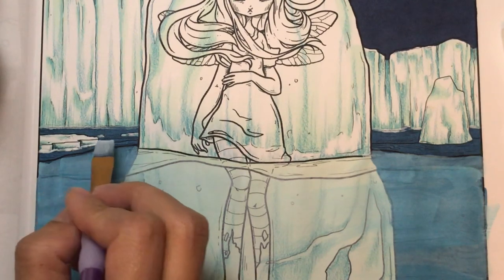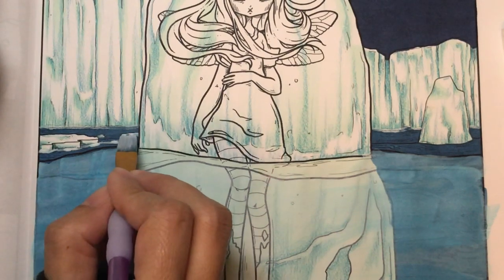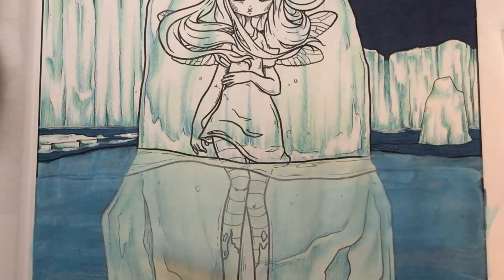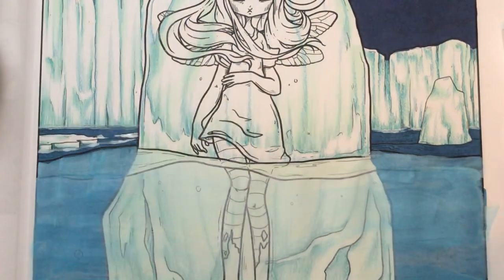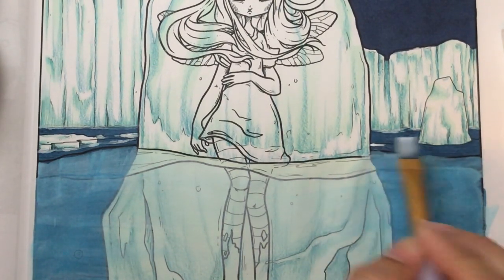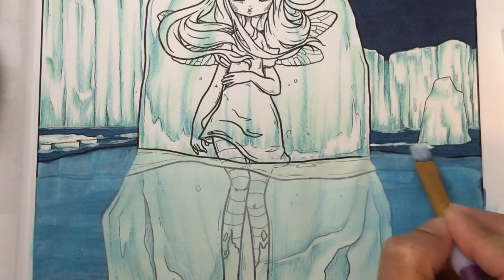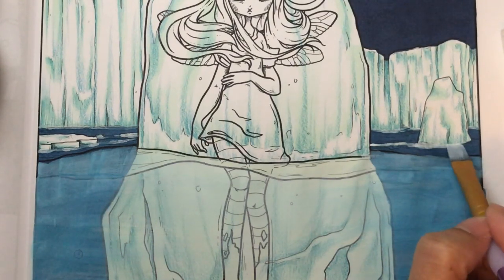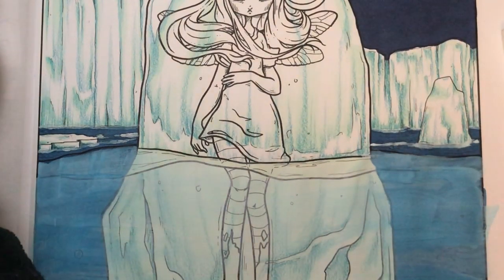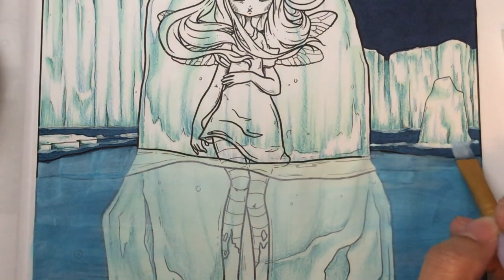Turn it on. And there's a little bit of a line here, so I'm going to follow that. Go under that other iceberg. This iceberg. And there's a little line right over here, so I'm gonna follow that line also, and just go towards this iceberg, and like that, add a little more white.